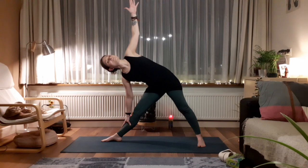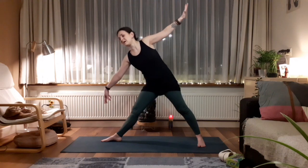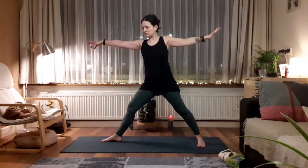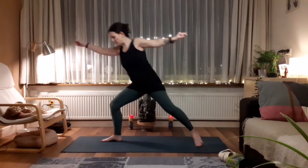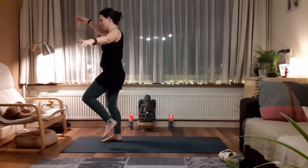Pause there. Breathe. One more breath. And then on exhalation, we are going to look down. We will slowly rise up. We will soften the front knee. And we will transfer the body weight towards the right foot and we will bring the left knee in front.